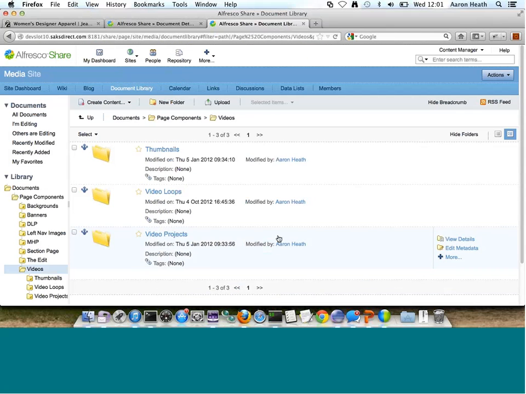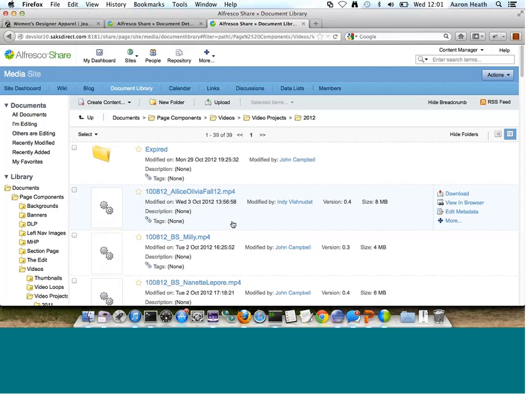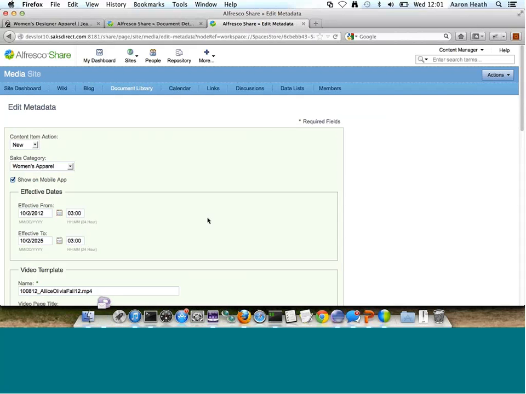So I'm just going to show you a video here. These are the videos. The same kind of process happens here, where an MP4 or video file gets uploaded into this folder, and then it magically becomes a video, as defined by Saks, not just binary content. I've added this field to show on mobile app, yes or no, and we have a web script that's part of our content API.